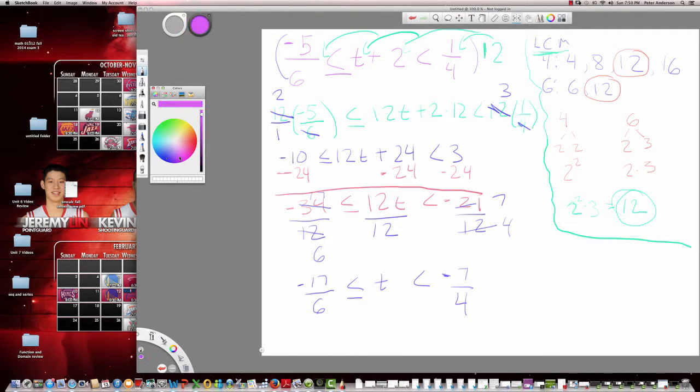Last bit in regards to this is that we want to, if we had to graph it, I'm going to put a shaded circle because it's -17/6, an open circle here because it's -7/4. Nice thing is if you write it in this notation, it's left to right, so it's left to right. And this is saying, this is literally t is between these two values. So right here is where you're going to have t. So this is going to be what it's going to be. This is what it's going to be right in between there.